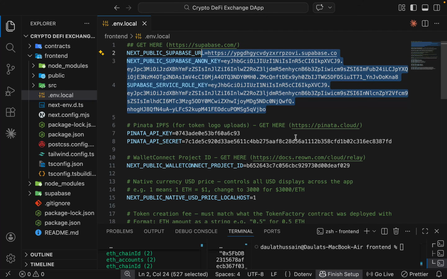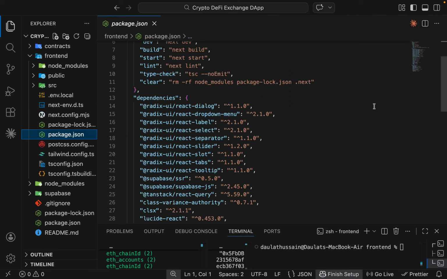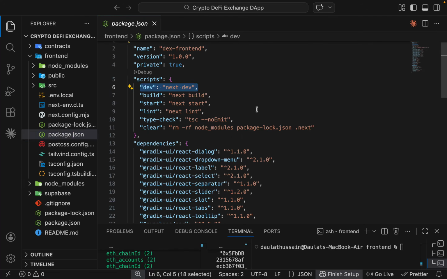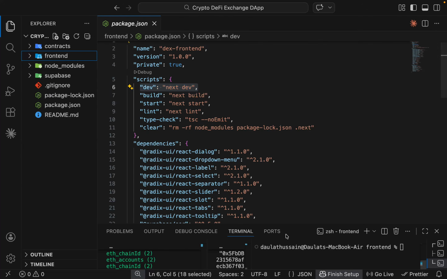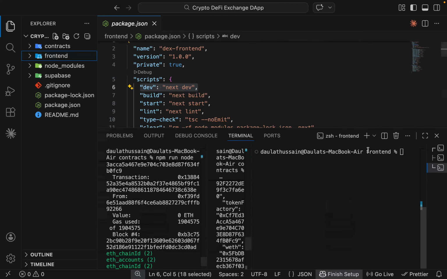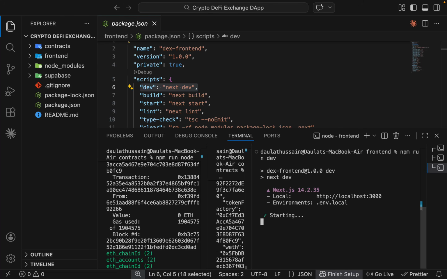Now every single thing is looking good, and we are ready to test our application. So what I will do is simply close this one, open the package file, and this is the command we have to hit to start our application. Let me minimize this one and bring this up. We are in the front-end directory because that's where we have the entire front-end. Now I'll type npm run dev, hit enter, and you will find that our application has started. It's compiling. You will get the logs. You can simply copy this URL, and now we are ready to open our application.